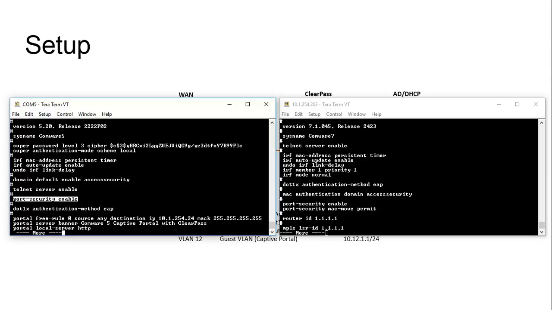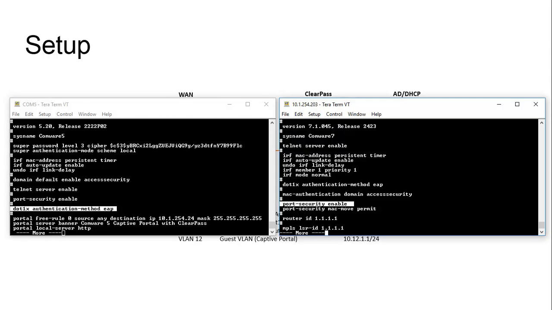Port security is a group of security features that allows you to do port security, MAC authentication, and 802.1x at the same time. And we are setting the .1x authentication method to EAP. It's exactly the same commands that you use on Comware 7. So you set the .1x authentication method and you enable port security.